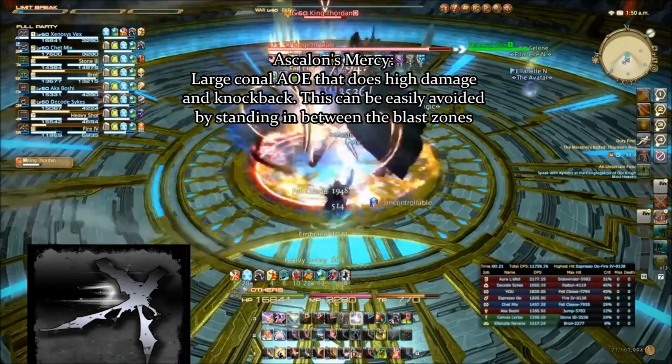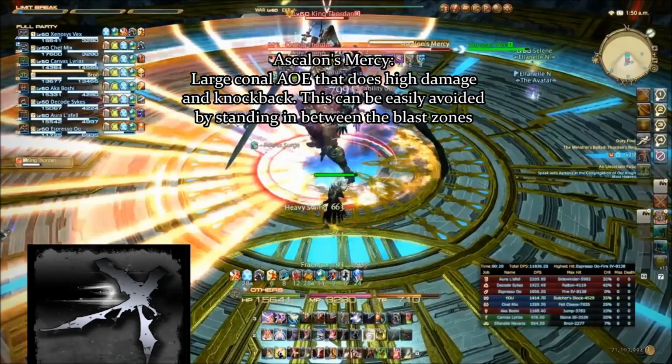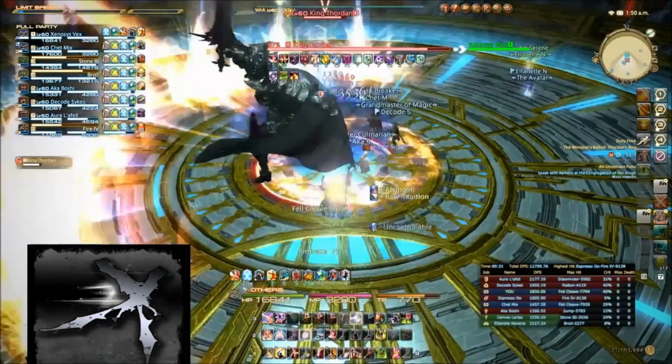Ascalon's Mercy. Large conal AoE that does high damage and knockback. This can be easily avoided by standing in between the blast zones.